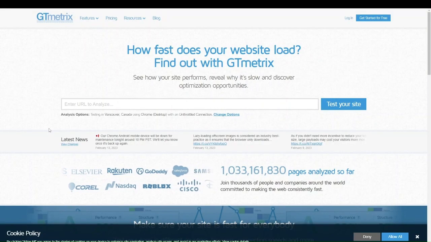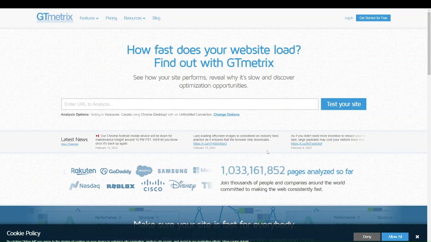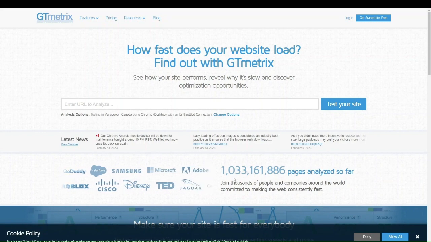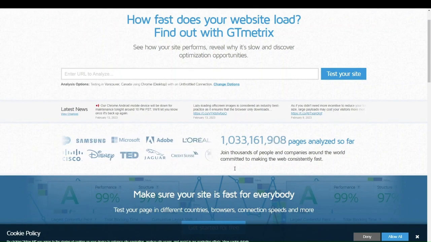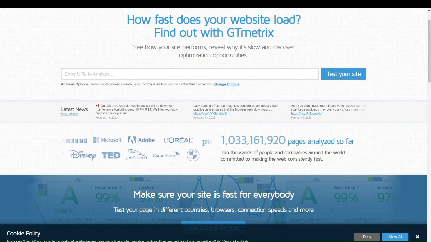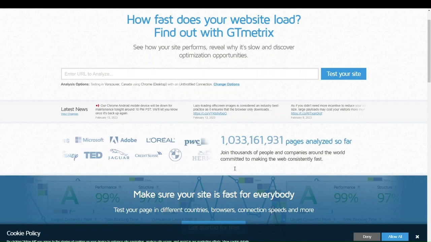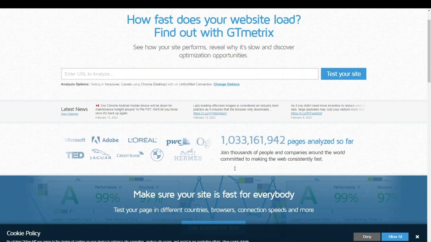So with GTmetrix, the way it works is that it will provide you with a performance score and a report that shows the current state of your website as is, and then it will give you some suggestions on what can be improved. It's a free tool to use, but there are some limitations to it. The premium versions of GTmetrix are a bit more flexible, but there's still a lot that you can do with the free version, as we'll see today.